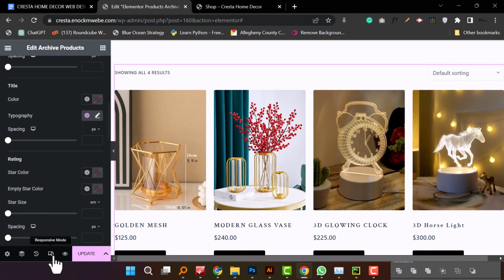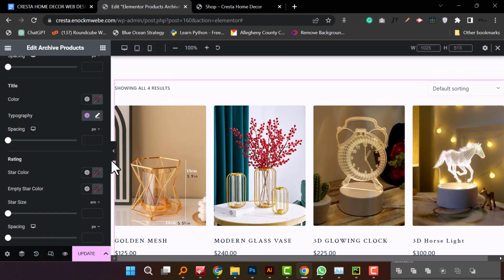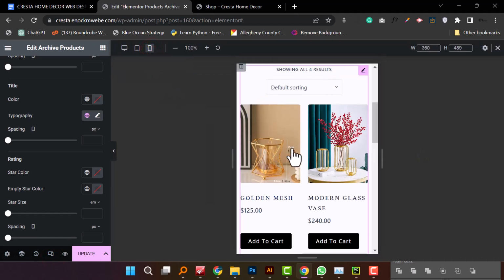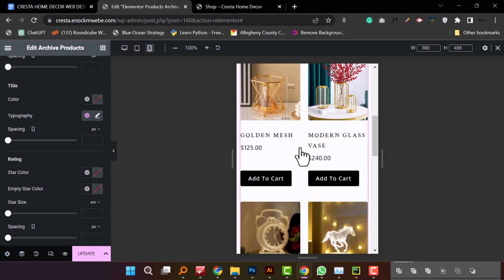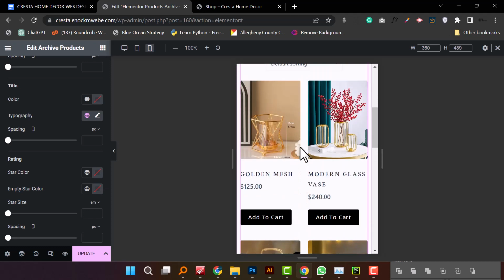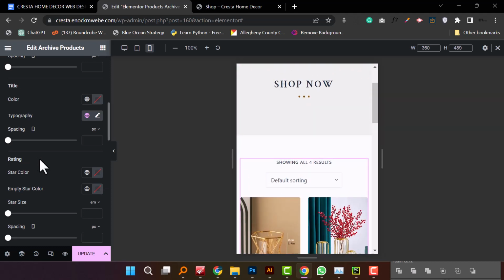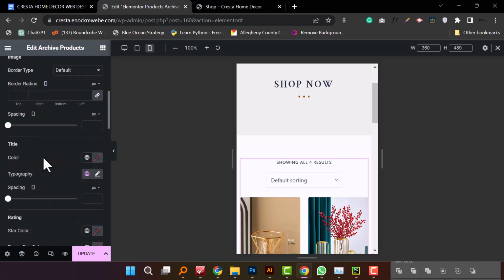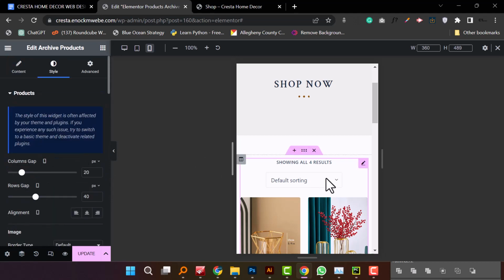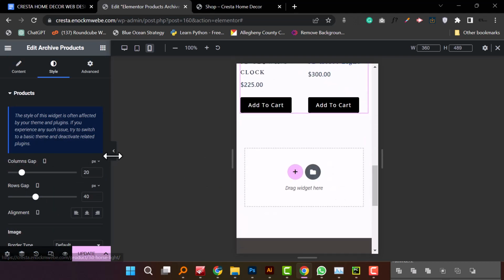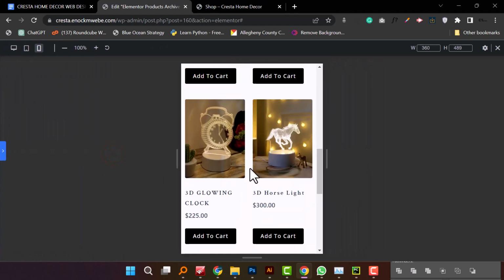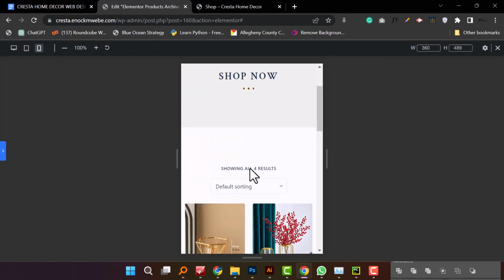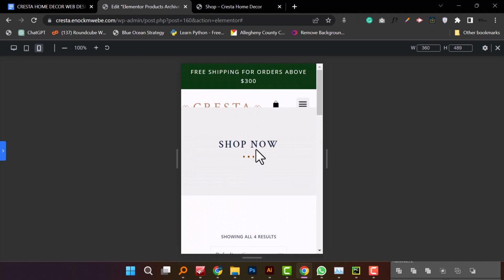And taking a look at the mobile view, okay, it's displaying 2 products at once, which I also think is okay for mobile. Yeah. So when I exit like this, I think that's looking nice. It's really looking nice.